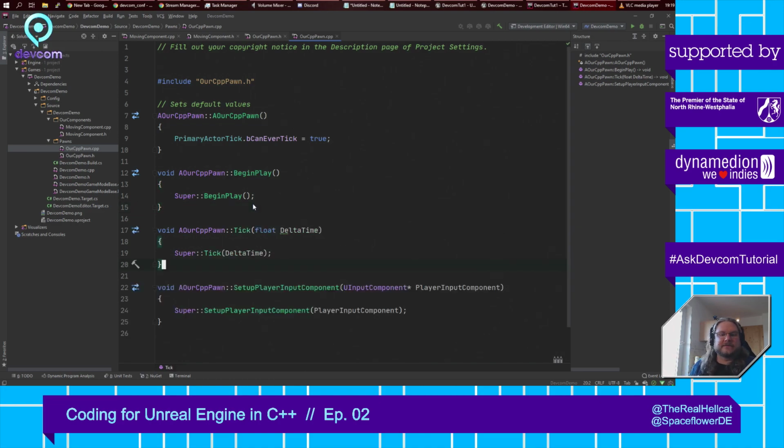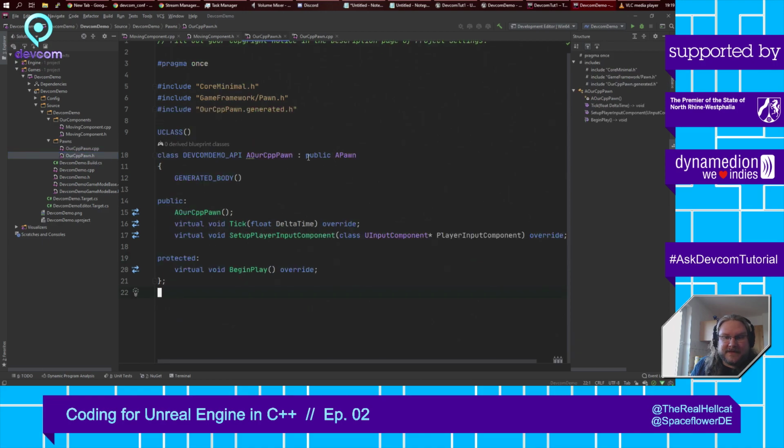However, the keen-eyed of you have already seen that we're calling Super::Tick. And super is basically the way of C++ calling its parent. Because remember, we are extending the Pawn class, that again extends the Actor class and so forth.